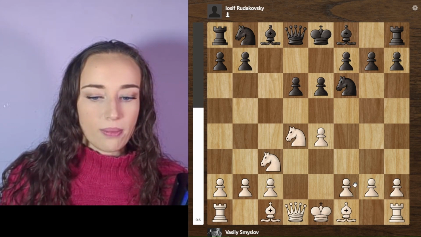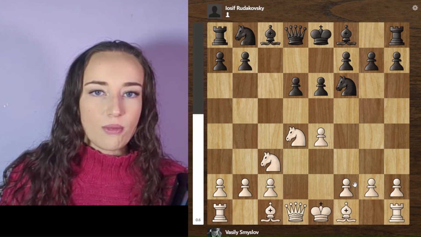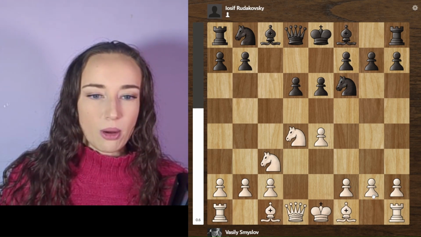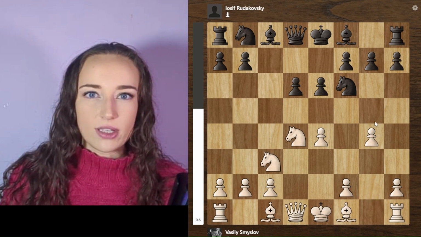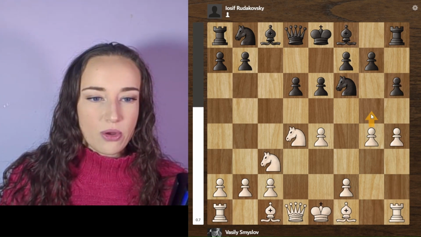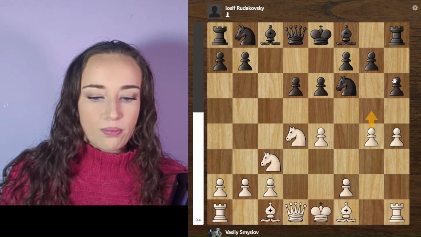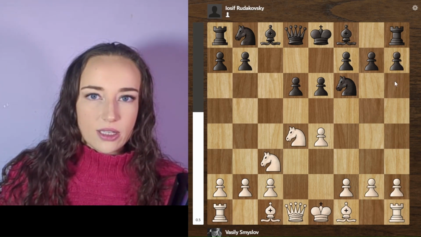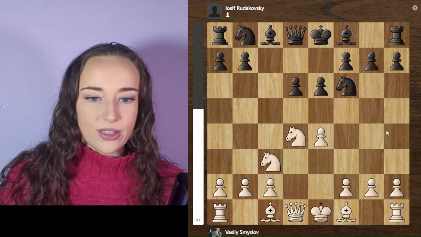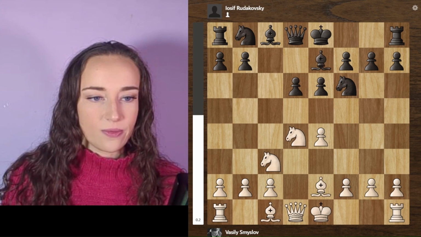So white played here bishop e2. I'm not going to go into it, but a really popular response here is g4. This is called the Keres Attack. The idea is to play quite aggressively and open up some files. If you're the type of person that likes to play g4 on move 6, then definitely look into that. But in this game, bishop e2, which is also very good, was played.